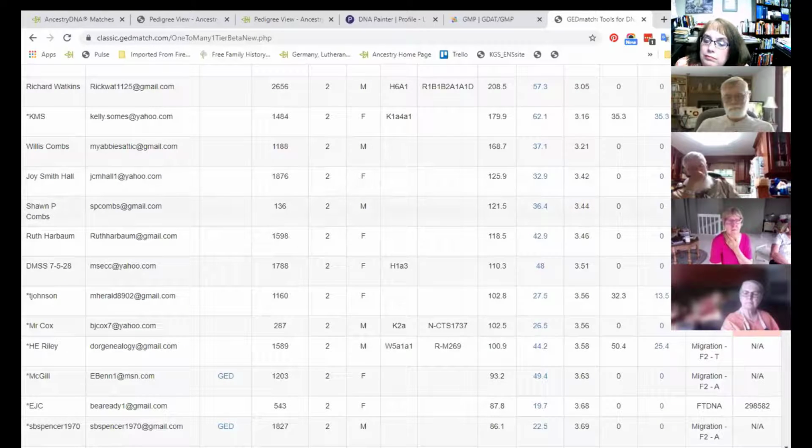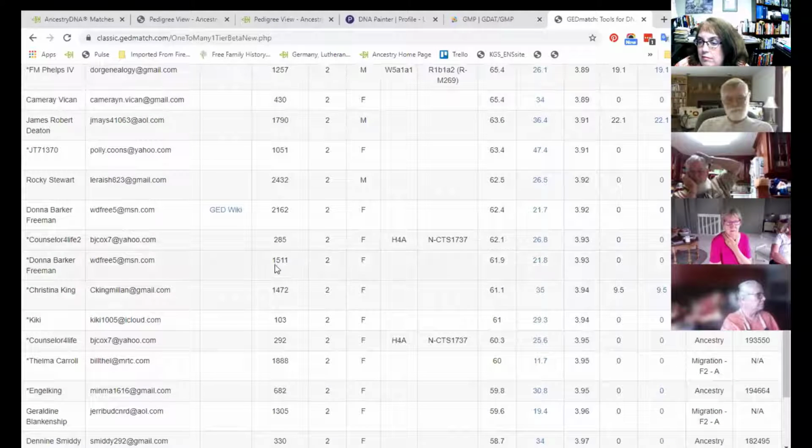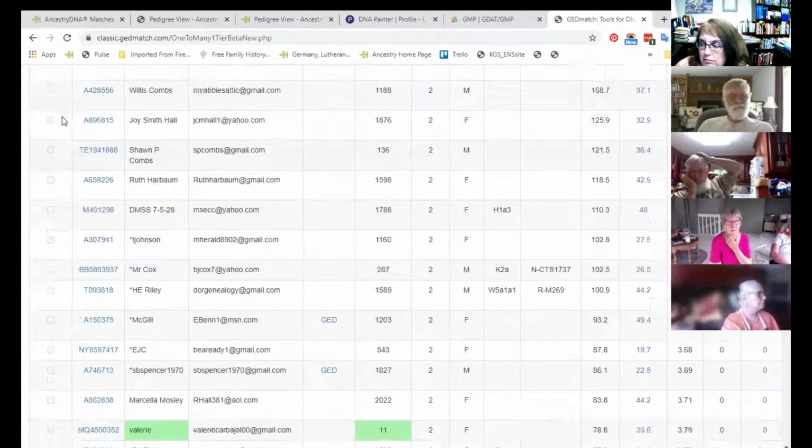Pink is the newer ones, matches that pop up. So if you go in there, and I think it lasts about 10 days before it'll start fading out and become white again. So if you're keeping track and you want to say, oh, I need to check this match from 23andMe from Sean Combs, it's a new one. You have a visual there, kind of like the unviewed in Ancestry. So you can play with these. You can check the ones that you want to compare and look at.